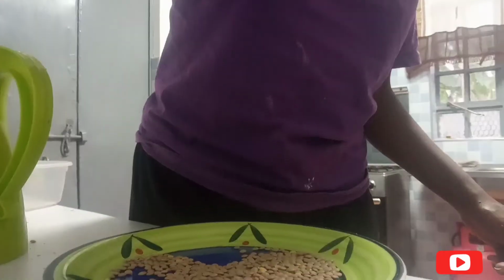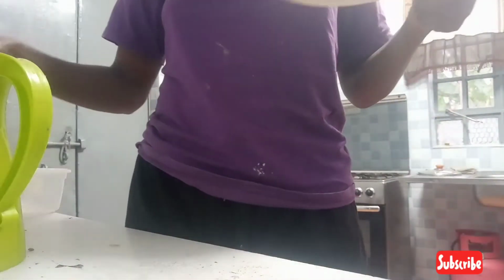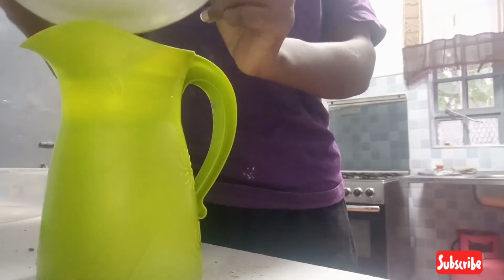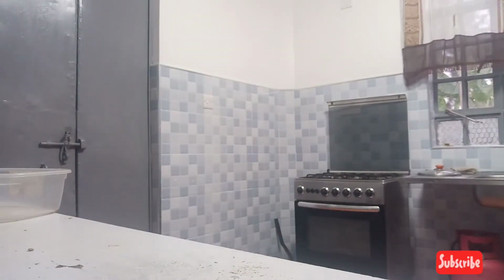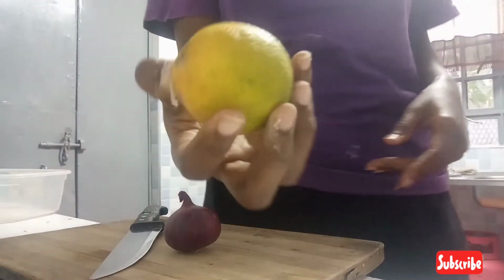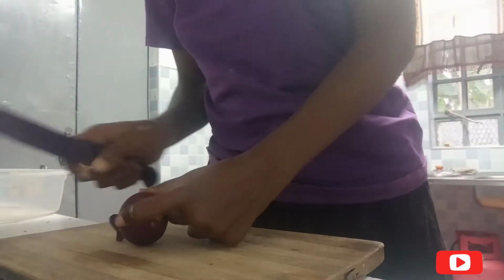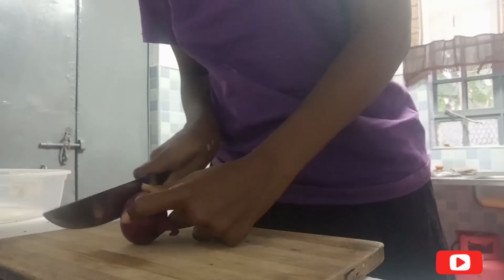So guys, this is all I'm remaining with. Put everything in water, like that. And then, chopping board, knife, and an onion. I had this lemon and I forgot about it. I need to drink a lot of water with it. That's true. Lemon water, and I forgot all about it. Anyway.